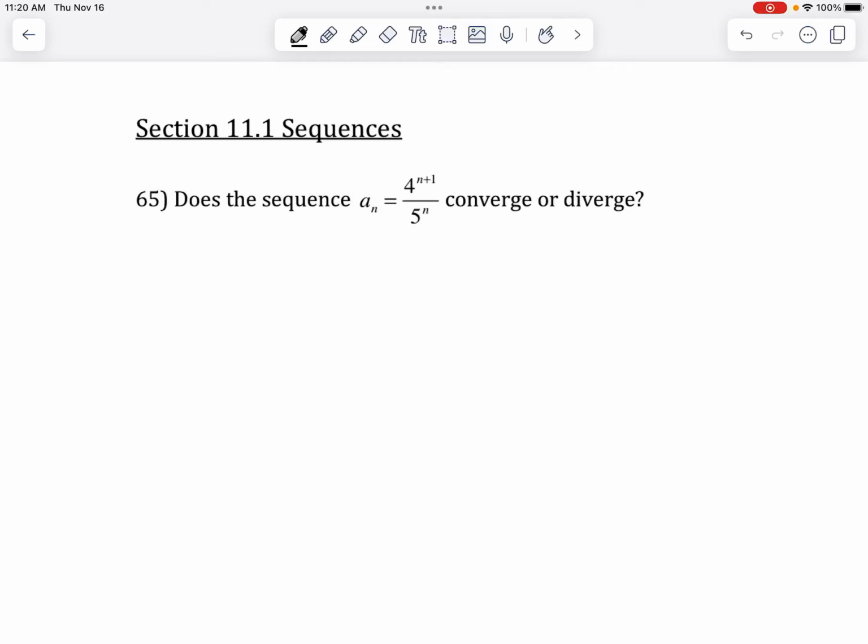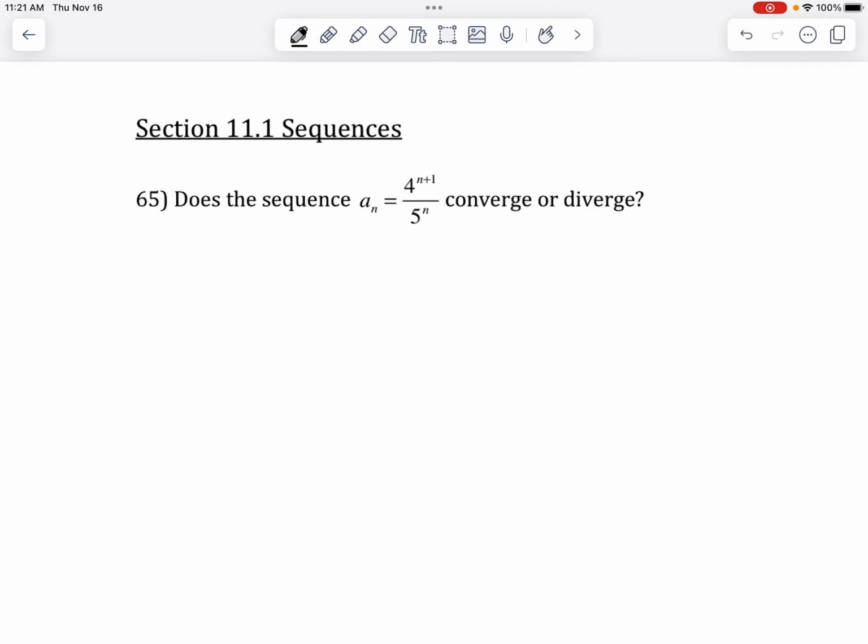So on to chapter 11, and this section is about sequences. A sequence means that you've got a list of numbers. So maybe you've got like 1, 4, 7, 10. That's a sequence of numbers. And later, in the rest of chapter 11, we're going to be doing series, which would then mean adding them up. So for right now, we're just making the sequence of numbers, and then later on, from 11.2 on, we're going to be adding them up.